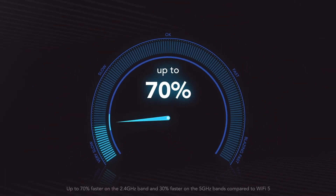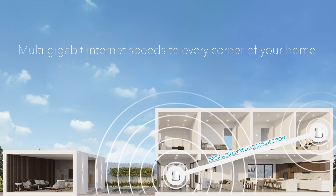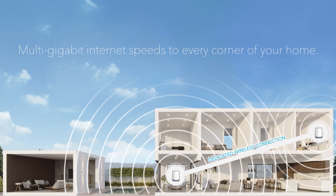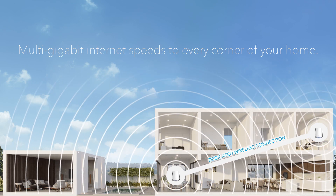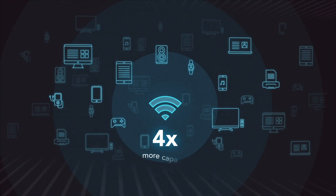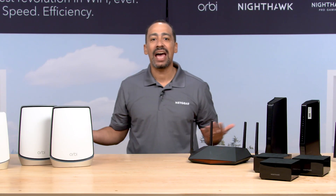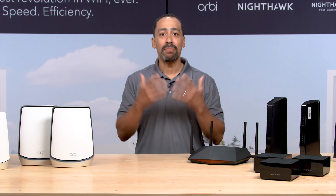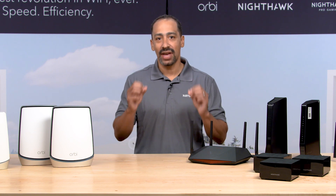It's about speed, to make sure that the video stream is not buffering and glitching. It's about range, to make sure you can work in your home even when you're in your bedroom, your backyard, or your home office. And it's about capacity — making sure that not just you can work from home, but your spouse can work from home, your kids can learn from home, and it can all happen at the same time, competing for that precious bandwidth. Wi-Fi 6 was designed for that use case.